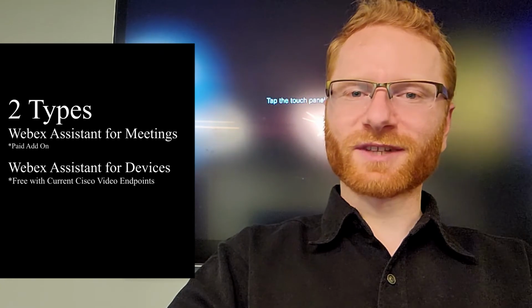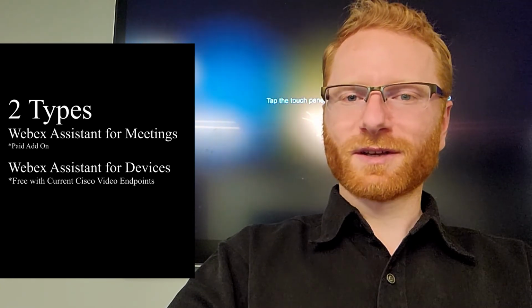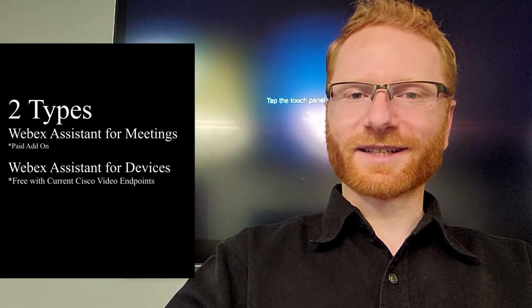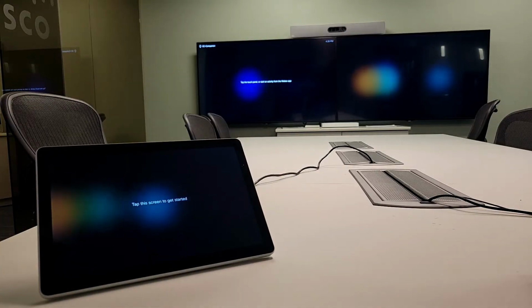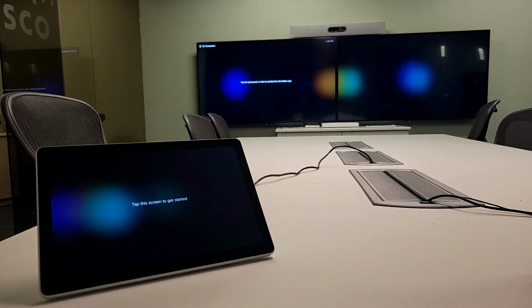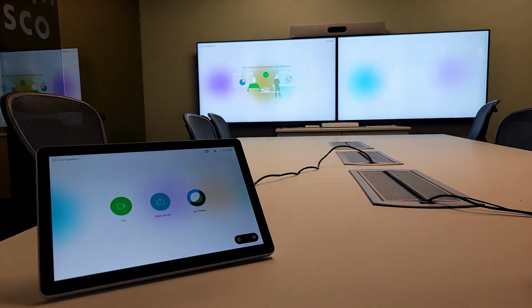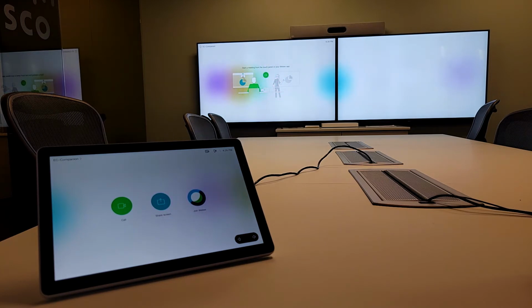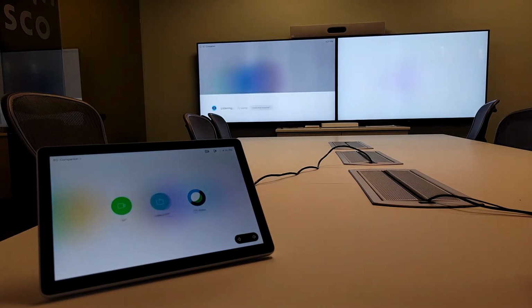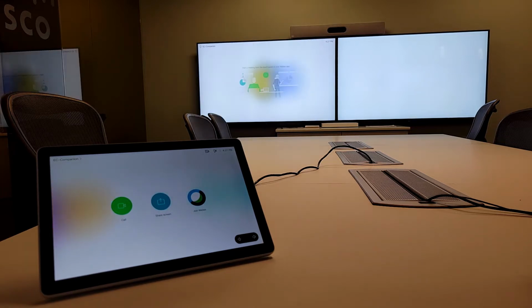So let's take a look at what it looks like when you're using this from a Webex room endpoint. Let's go ahead and start it up. So as you can see here, we have our video endpoint. This is a RoomKit Plus. And if I go ahead and start it up by touching the room navigator here, it'll actually come up with the information that I've pre-programmed it to have on the screen. This is just the default. But if I go ahead and say, OK, Webex, I can say things like, what time is it? It's 4:27 p.m. There we go.